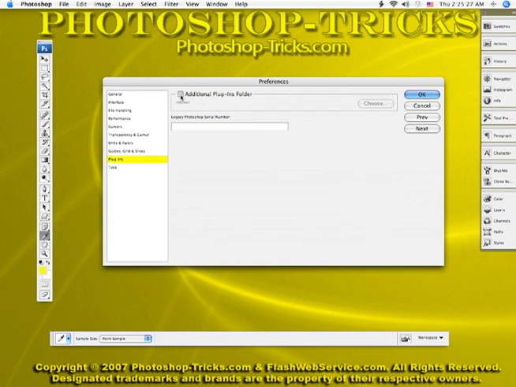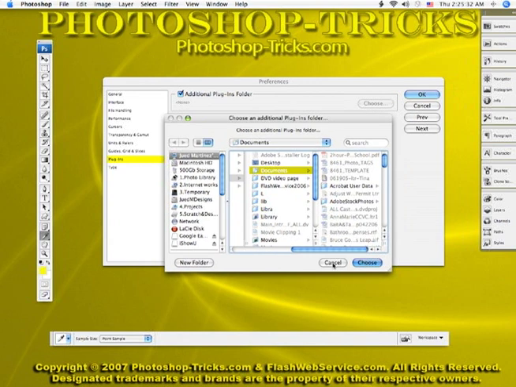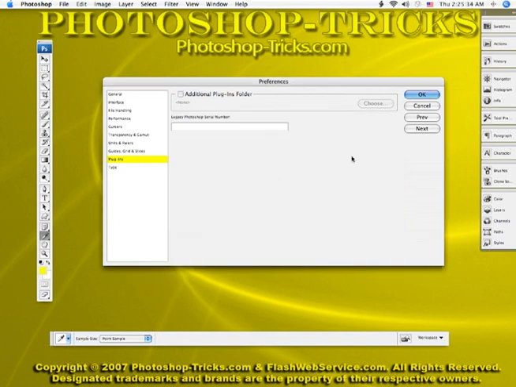If you have additional plugins, you'll want to click here and then it'll ask you where to locate the additional plugins. These would be items that you have purchased somewhere. Legacy Photoshop Serial is something we're not going to cover in here, but you can search that on the Adobe website under Legacy.